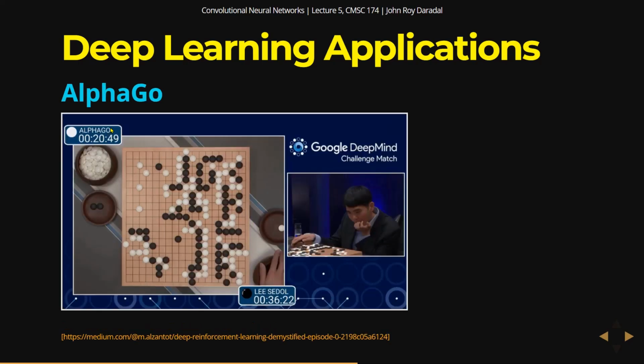And then, of course, you're probably also familiar with AlphaGo, which beat Go world champion Lee Sedol. So this was also powered by deep learning, and yeah. Go is thought to be even harder than chess in terms of the search space. They kind of figured out before that maybe you can't create a bot for it, and then they did it using deep learning, with the Google DeepMind team.